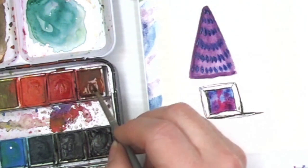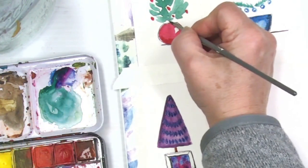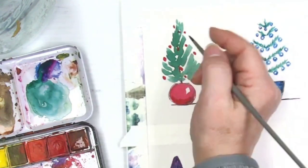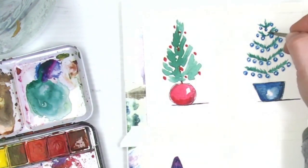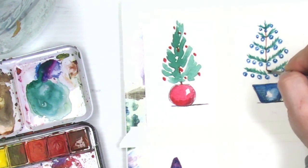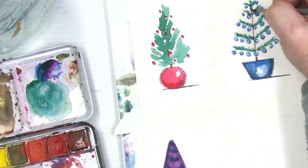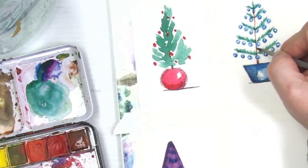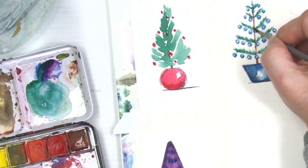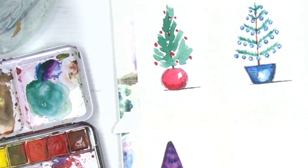Now I am picking up some of this sort of burnt sienna color, and I'm going to put a trunk on that tree. I'm going to put a little tiny bit of a trunk on this tree right here. Just a touch. And, you know, I think I am going to go ahead and put a little skinny line for the tree trunk right in here. Just because. There we go. You know, sometimes you want to pop things up just a little bit. Make them a little bit more. Yeah, see, just that tiny bit.